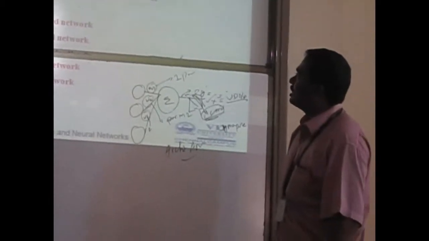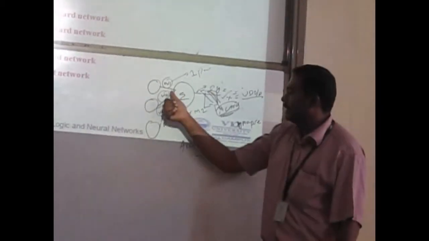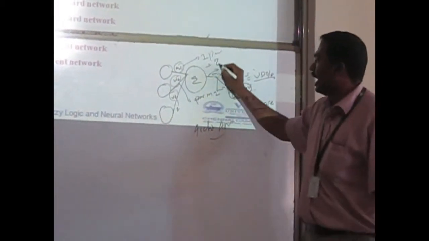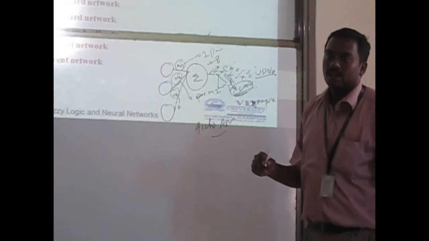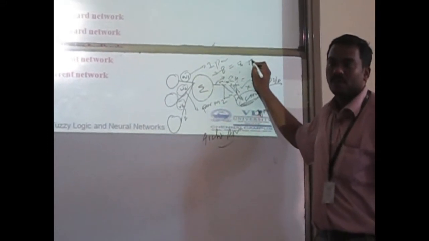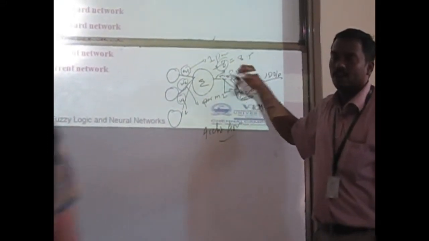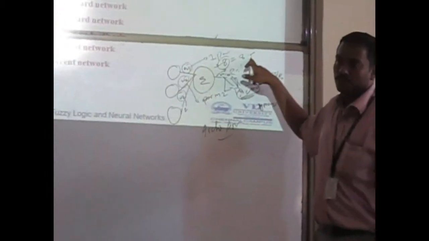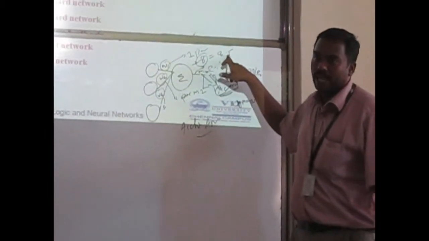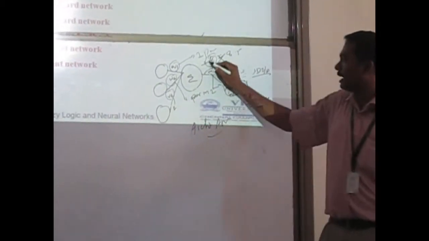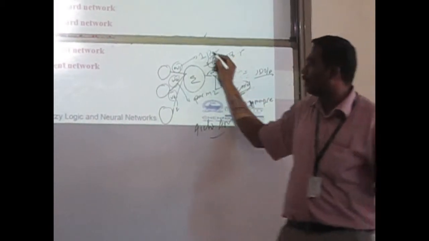These are for updating and adjusting the connection weights. For example, giving the synaptic weights and getting the output. If the output is not there, for example, the output is coming as 8 but it should be 8.5. What happens? The output we are getting from the neural network model is not matching our target output. Otherwise, you have to get the output 8.5. For that, again, you have to readjust the weights.